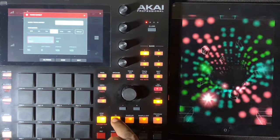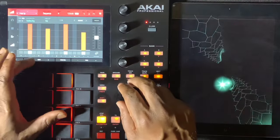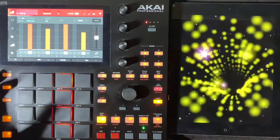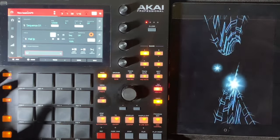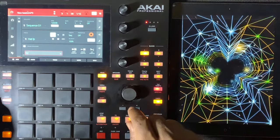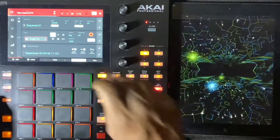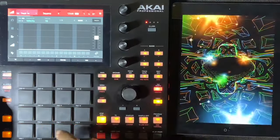What the hell? This is on 16ths. Do I still have more bars that I gotta clean up? Okay, so let's do this over. 1, 2, 3, 4. What the hell? Oh, I'm on the wrong track. This is supposed to be my hat loop. Okay, so let's go back and solo it. Okay, so that's clean. And then this one, which is here. Then let's go back to it. Oh, I'm supposed to do it here.